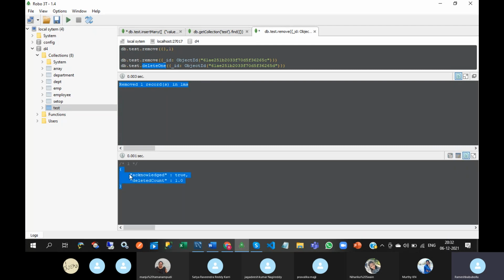If you use deleteOne, it returns the response in object format, with properties like acknowledged true and deleted count 1. That means in Node APIs or some APIs, if you use deleteOne, you can get the response in terms of acknowledged true and deleted count. If you use remove, you will not get any type of response.